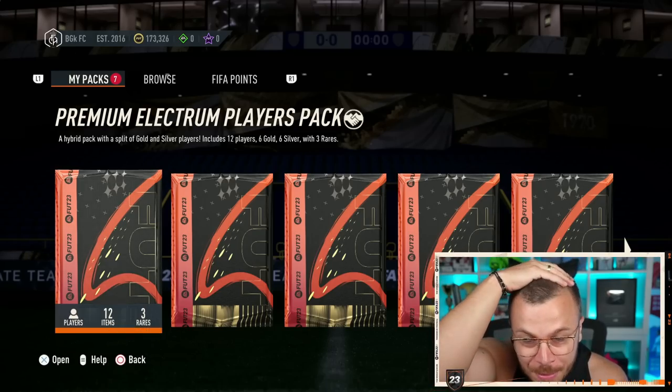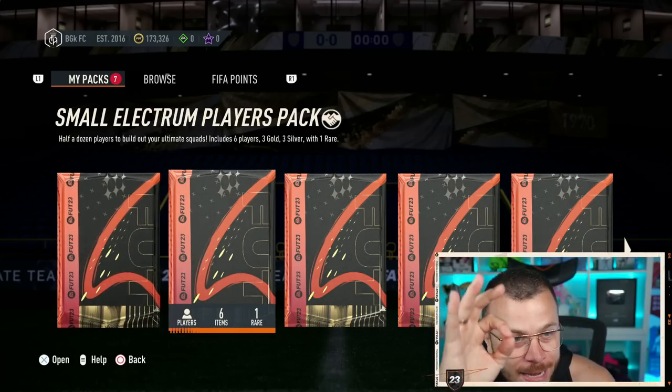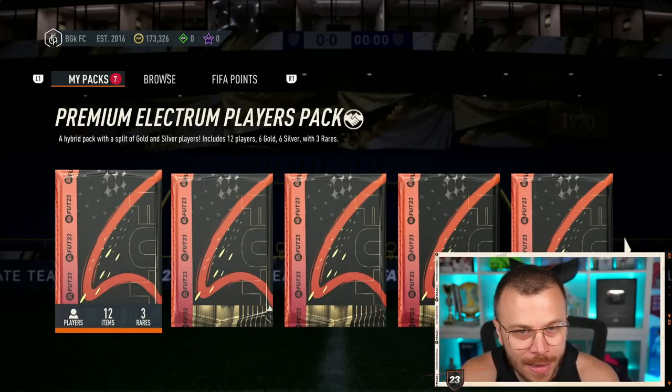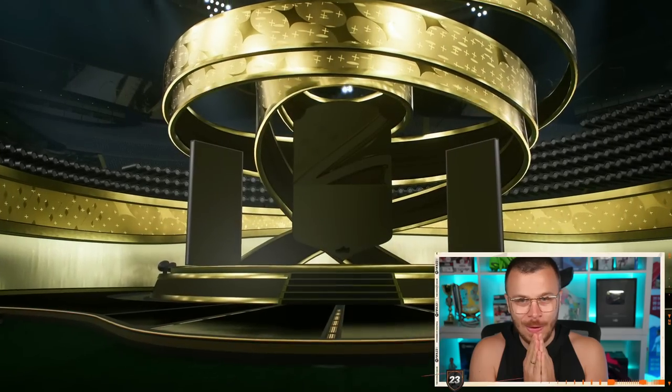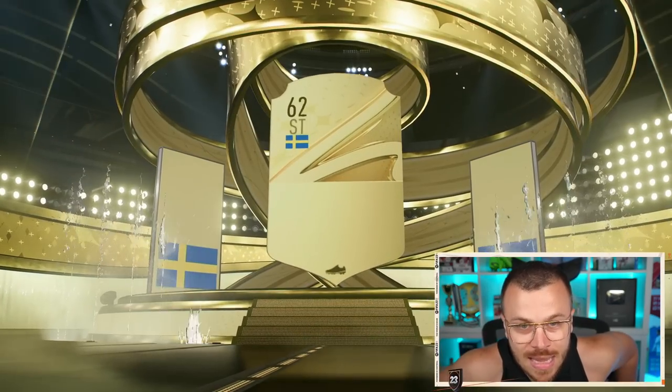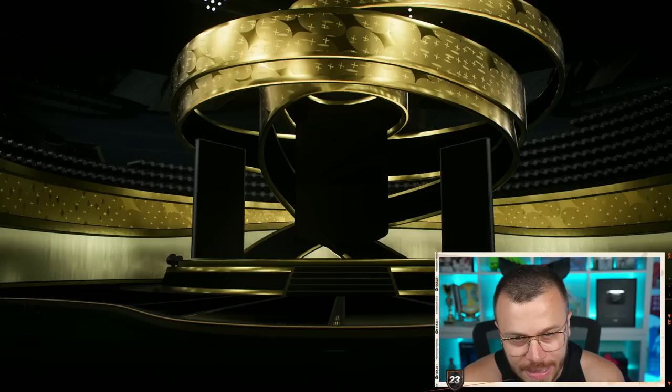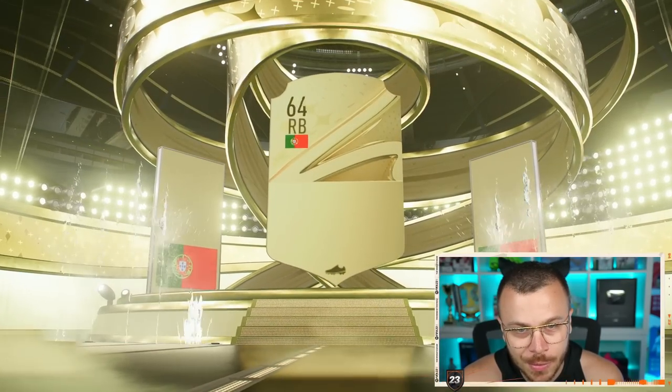Before we get into SBC number 3 of the 90 plus icon player pack, okay, let's open some safe packs. Premium Electrum players pack, let's go. Esports team of the season, not in my pack. Zlatan, is that you? Zlatan Ibrahimovic, 82. Small Electrum players pack incoming now, and nothing. Blue, no, Portugal, RB, Pereira, 83. 81 plus, Team of the Week player, guys.